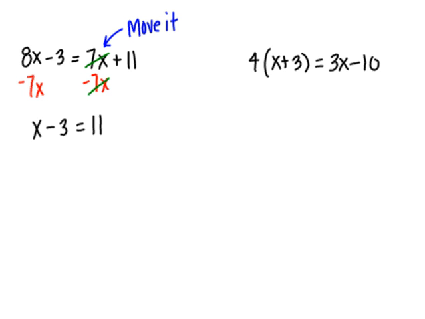Now I did change the sign of that particular x because it was on an opposite side. To move it, we changed its sign. In the prior examples on the previous slide, they were on the same side already. If they're on the same side already, do not change the sign. To solve it out from here, I have x minus 3 equals 11. To move the 3, I'm going to add 3 to both sides, and x would equal 14.